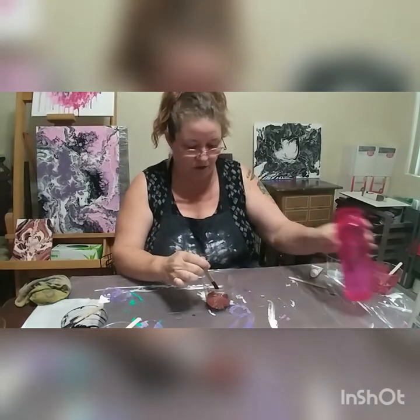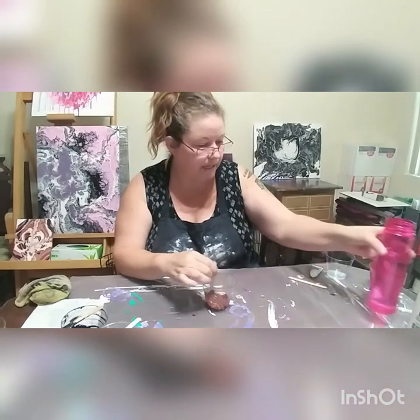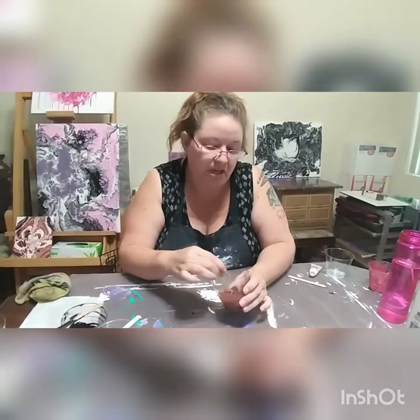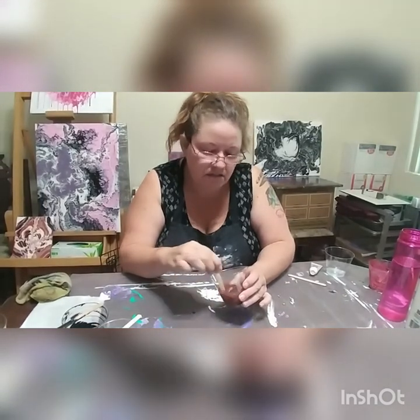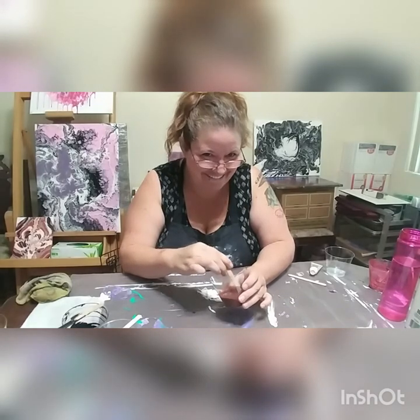Okay, got to add some water to this one. Oh, the burnt umber is really chunky. Chunky paint.